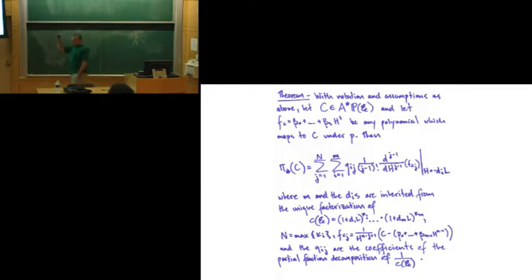Okay? And so this is probably the worst slide of the talk right here, the actual main result, because you can't really appreciate it unless you actually work through the formula in a couple of examples. And so I'll be doing this on the next slide, but for the sake of continuity, I'll go through the actual theorem. With notation and assumptions as above, let C be an arbitrary class in the Chow ring of the projective bundle, and let F_C be any polynomial representation of that class. Then the push forward of C is given by this kind of nasty-looking formula with a double summation and Q_ij's. But the important thing to note here is that this is given in terms of a differential.